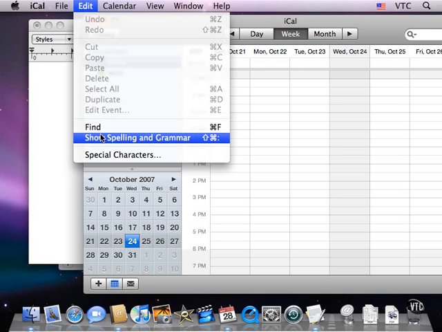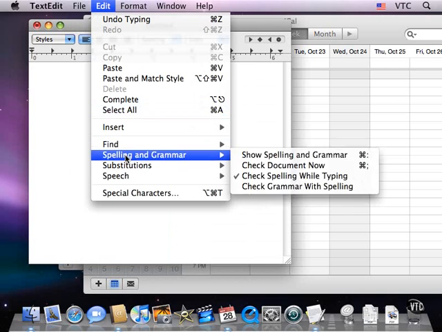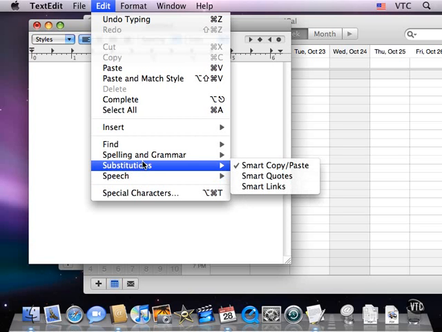It's the edit menu that also will have your spelling and grammar checking and special characters if you want to use them. There may be other things, such as in TextEdit, there's speech that can be put in here. You may have some substitutions here. These are TextEdit specific editing features, such as the ability to have smart quotes, which are the quotes that are a different format at the beginning and end of quotation, and smart quotes will put them in automatically for you. But that's the basics of the edit menu.